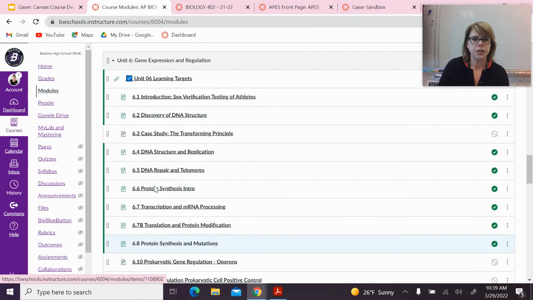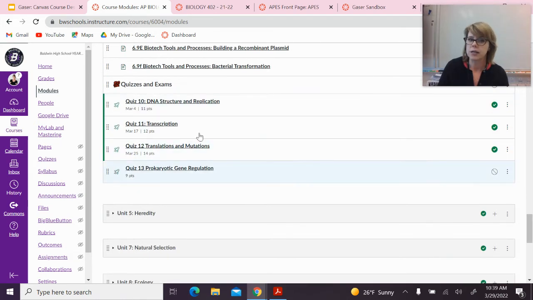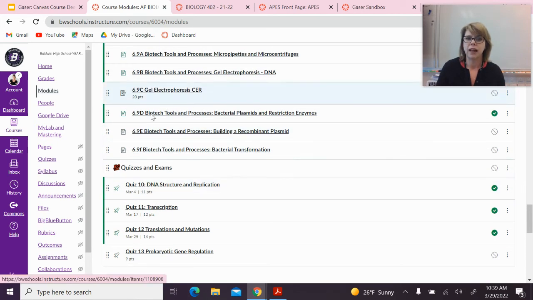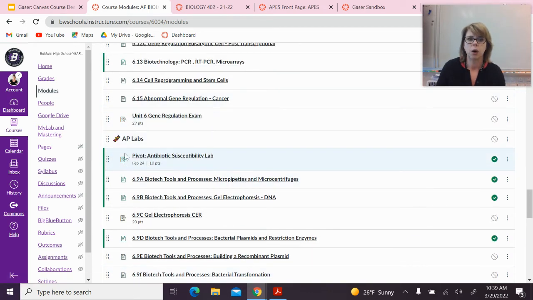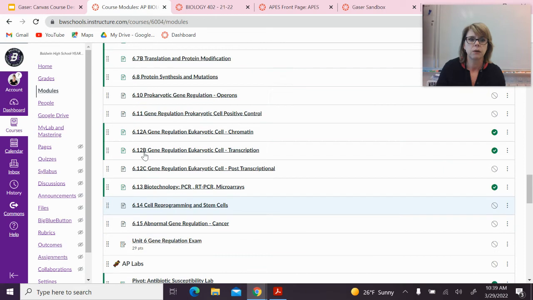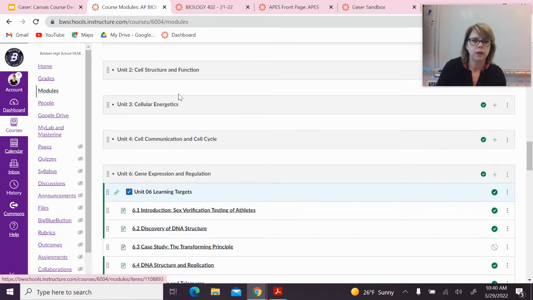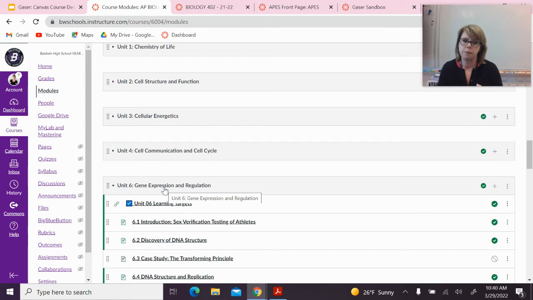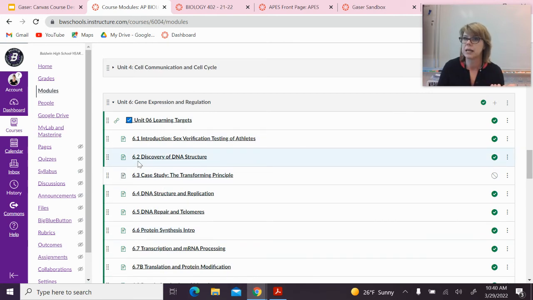Also note, I do have my quizzes also underneath that module. So any quiz I've given during this unit will be under the appropriate module name. Any labs we do, any assignments will also be, so some of these are assignments. I don't have a lot of assignments on this one. So the thing about AP Bio, I don't grade learning activities. I typically only grade their quizzes, their labs, and their major tests. So all of their learning assignments are typically on pages because I don't want to put a grade to them. Now, if I am grading something, it would be an assignment that I post underneath the module.